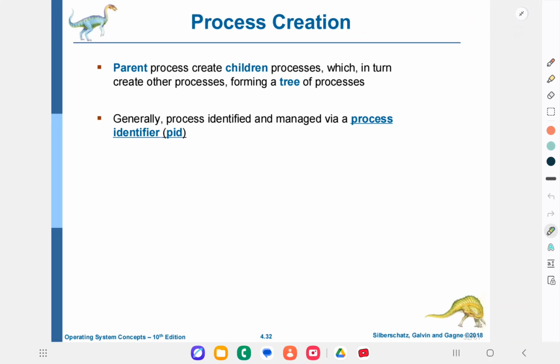So a parent process can create some child processes for multiple reasons. Let's say we have a very large program that will need a long time to be executed, and one process alone will take longer.